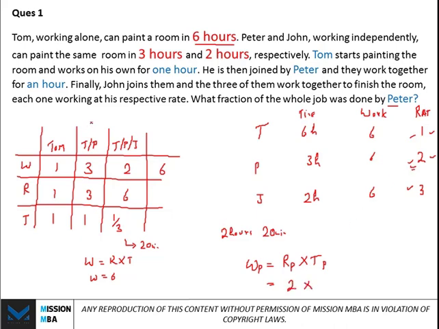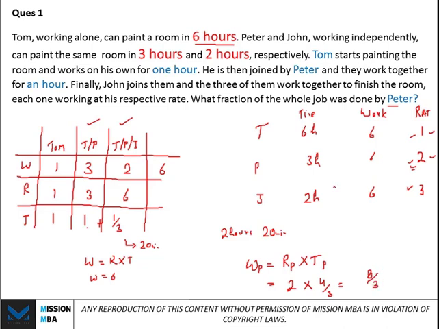What is the time Peter has worked? So see, I was writing it, now it's going to be beneficial for me. Peter worked over here and over here. So 1 plus 1 by 3. So that is the amount of time Peter has worked. So that's 4 by 3. So this is the time of Peter. So Peter has done 8 upon 3 work.